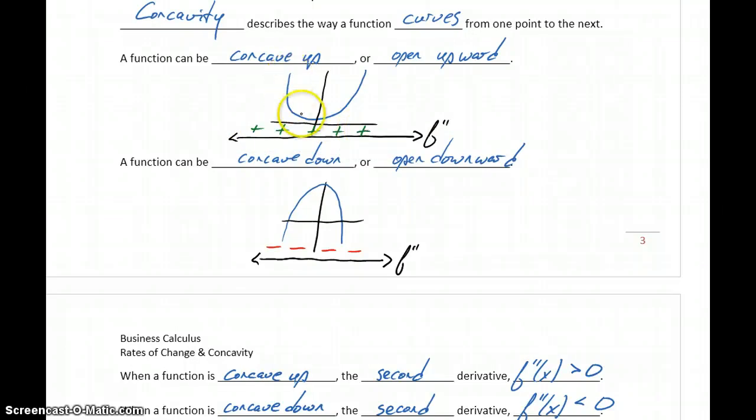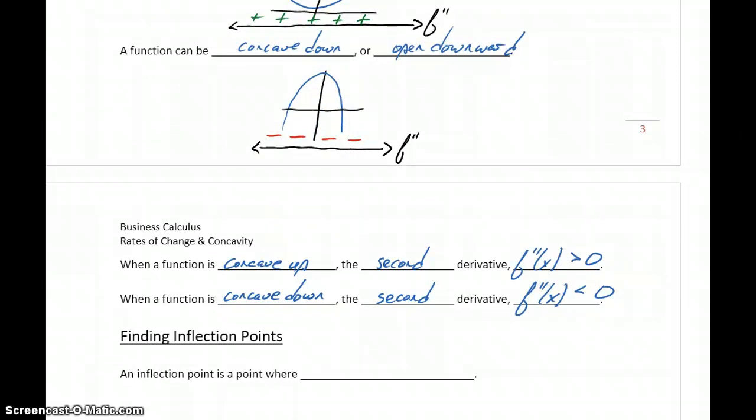So simple parabolas might just be concave up or just be concave down, or we may have cases where concavity changes. So we're going to get back into this idea of constructing sign charts to look and see if concavity changes and what that means.